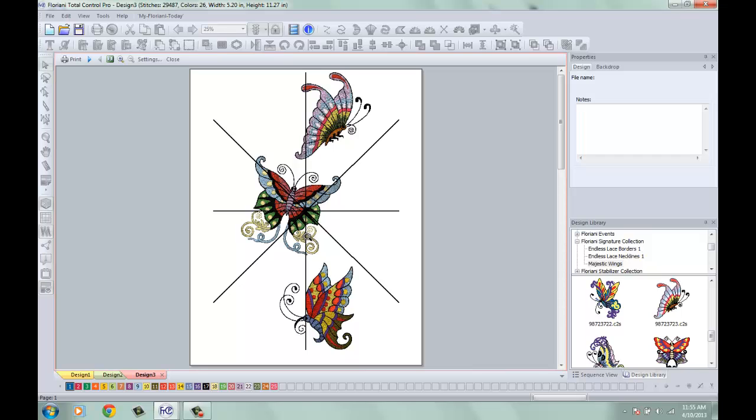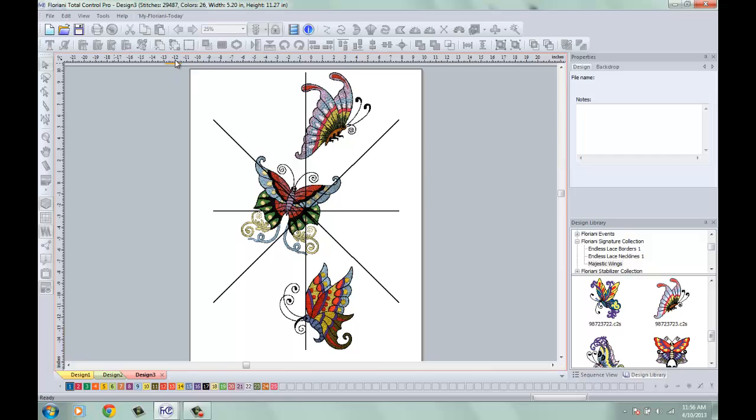Also found just one center for these 3 butterflies on my boots, and then it just all worked. So that was really great. I've already done this project, so I clicked on print and then printed that picture out on Template Tearaway. I'm going to close this for now.